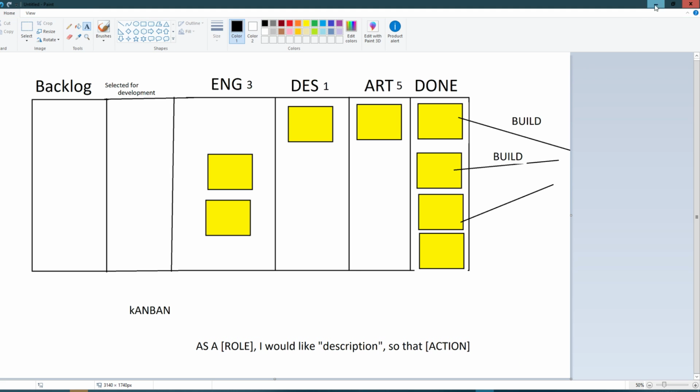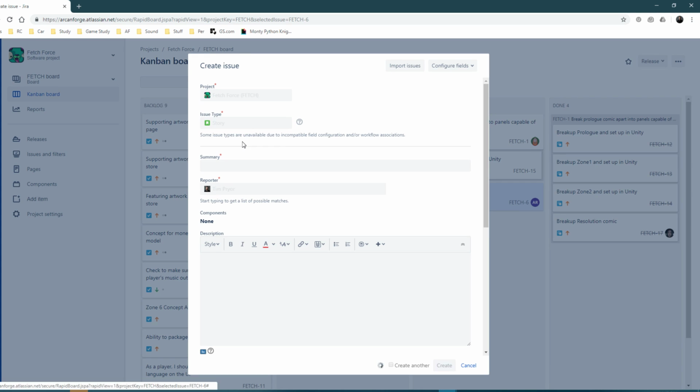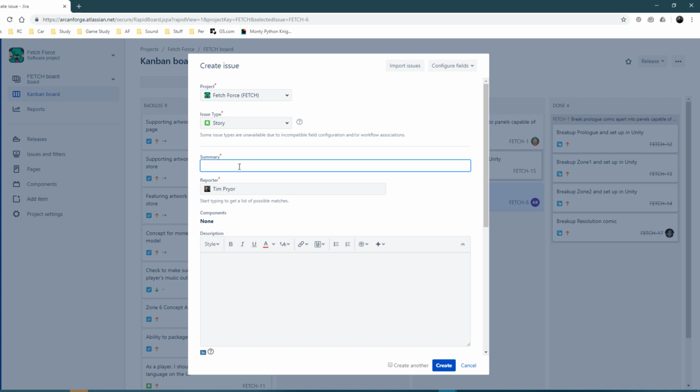So here's how that would work as a story. If we were to describe that task as a story, we would say, as a, you can see I already did one. As a streamer, I would like a feature to be able to move my UI icons around for gameplay so that I can host my webcam stream without overlap.